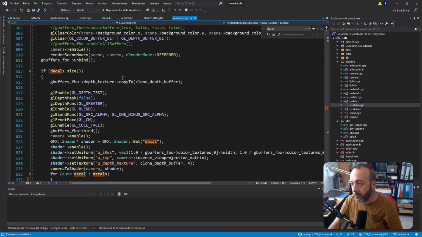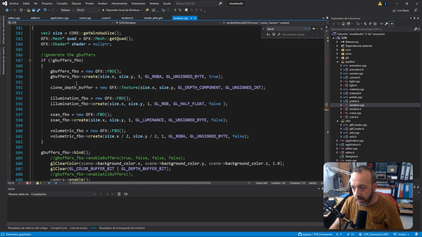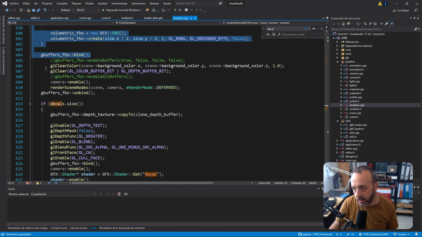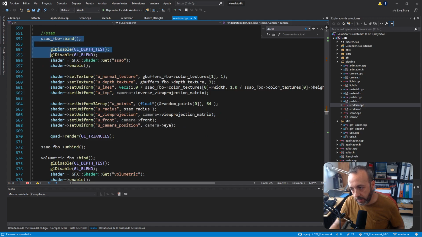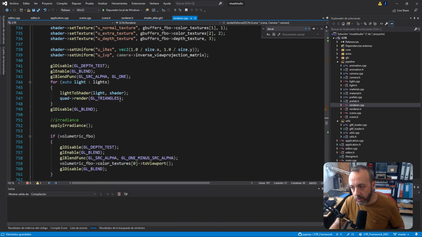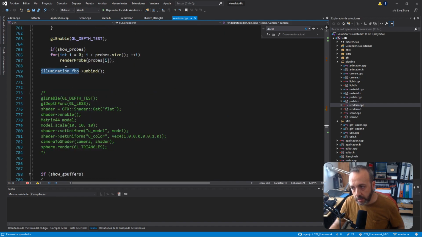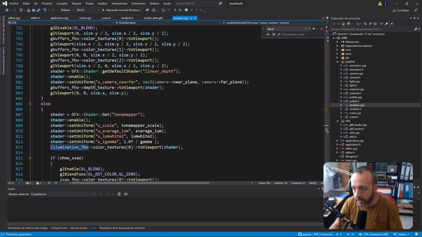So during the rendering of my frame, usually we have passed so many steps, and we construct the G buffers, we render inside the G buffers of the whole scene. Here we were doing all the decals thingy, and finally the SSAO, volumetric, all things. And here is the last step where we compute all the illumination. So at the end, this buffer here contains every single pixel of the final image. And I was saying that the last step usually is to apply a tone mapper, but what we want to do is apply a bunch of steps here, okay?